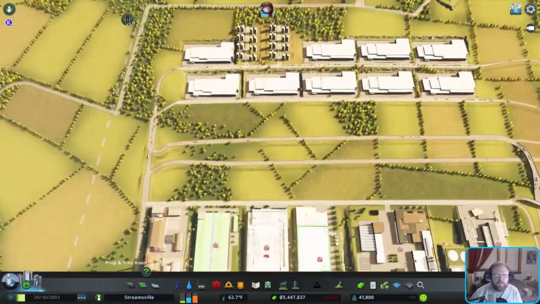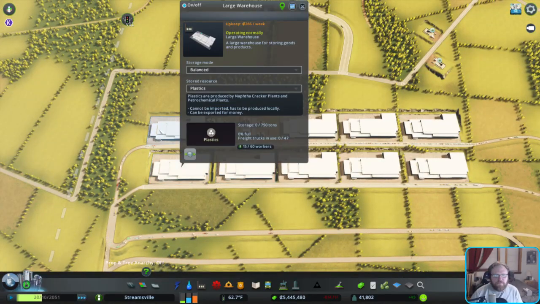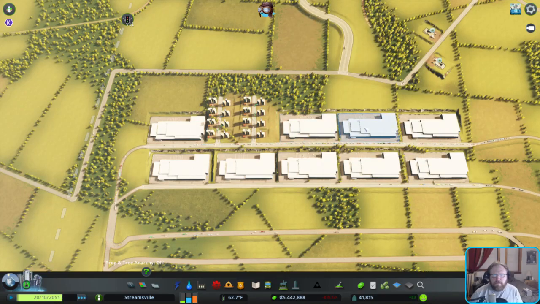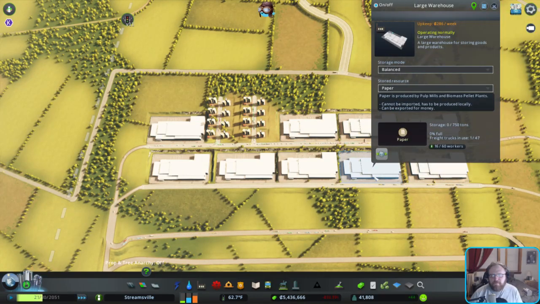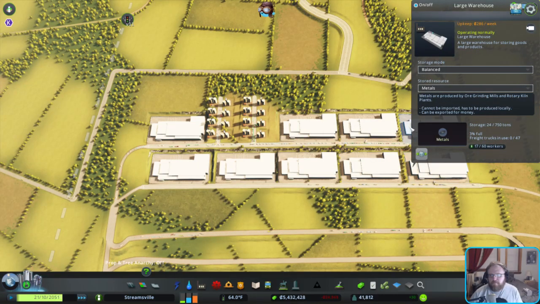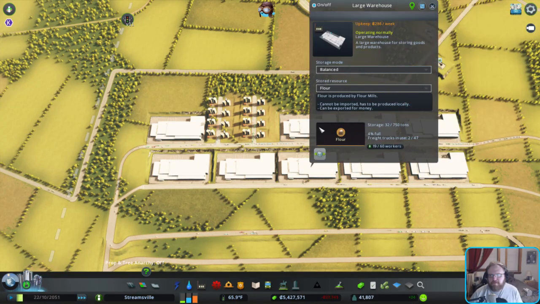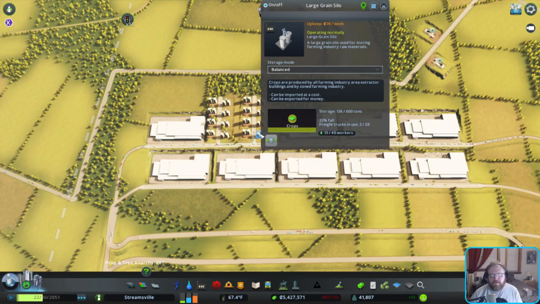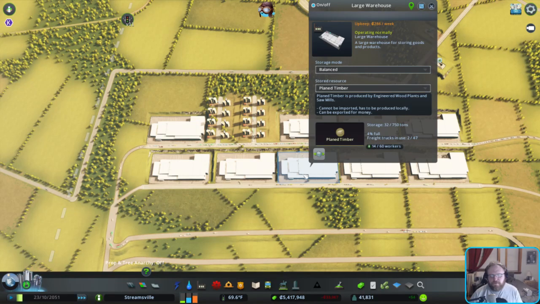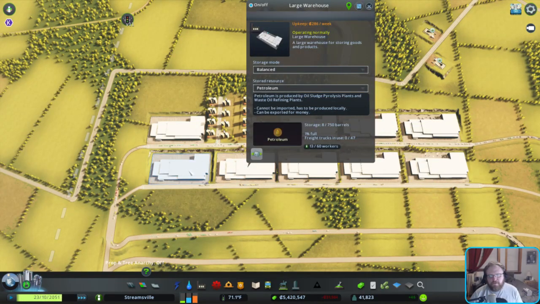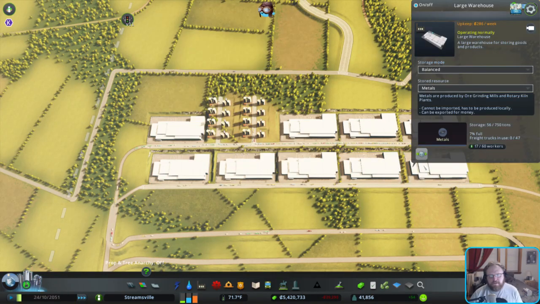But let's see how these... Petroleum, yeah, none of these are... We're getting flour, we're getting animal products, we're getting glass, we have some metals, no glass, some animal products. These are probably going to be busy while they import from external sources. We've got some timber, we've got a little bit of petroleum, no plastic yet.